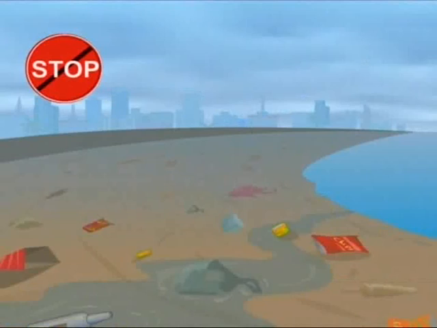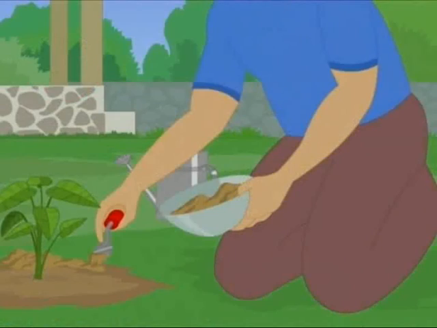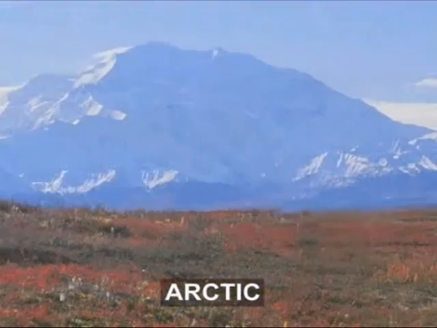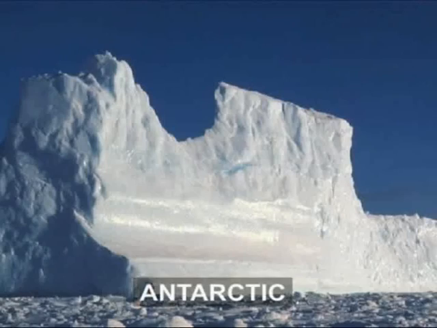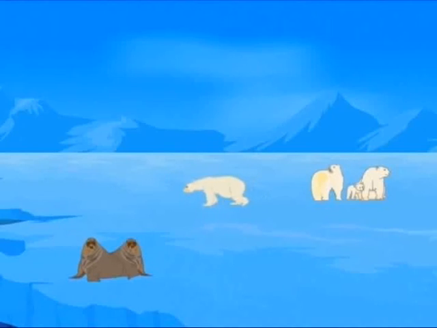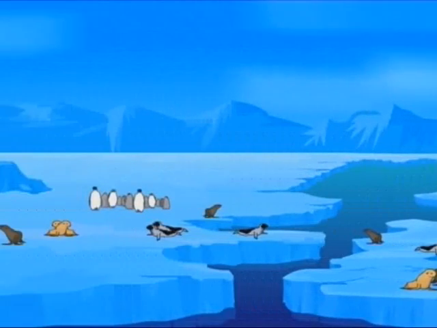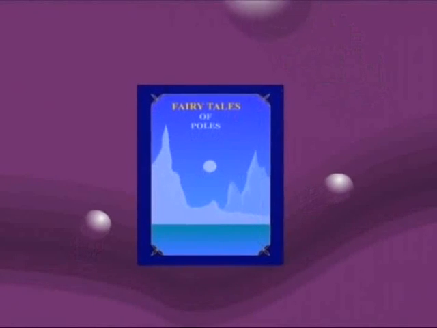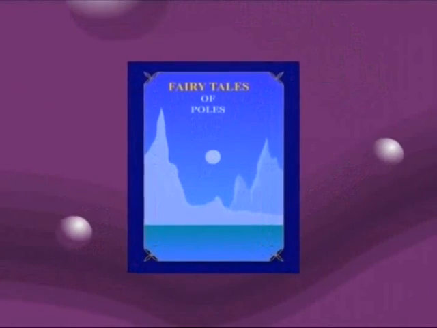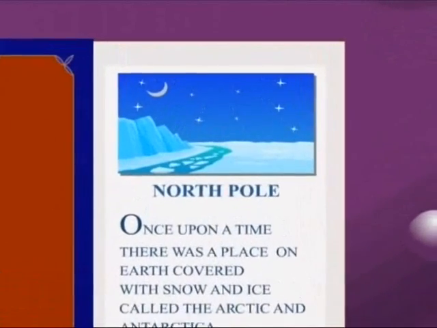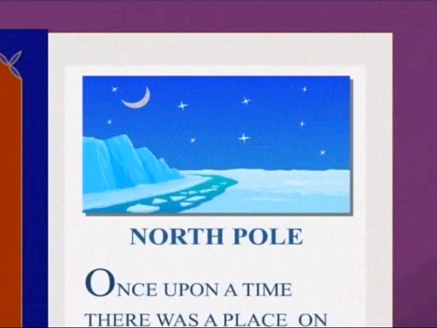Today, it is the moral duty of each individual to look after and take good care of our planet Earth. It is high time that we become wise enough to realize that the Arctic and Antarctic are among the greatest gems of the natural world. Let us all pledge to guard them like a precious jewel so that the Arctic and Antarctic continue to exist in the future. Or else, it might become a fairy tale for our future generations, and they will be hearing stories like, once upon a time, there was a place on the earth covered with snow and ice called the Arctic and Antarctic.